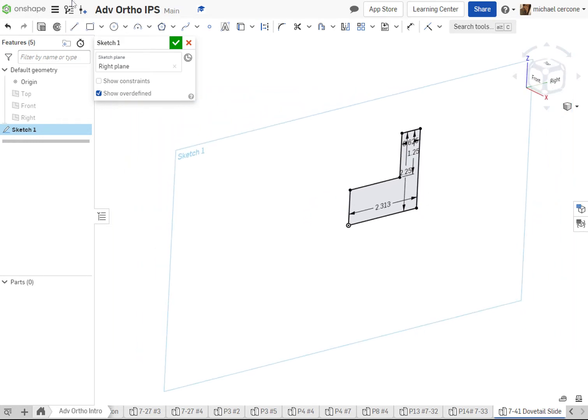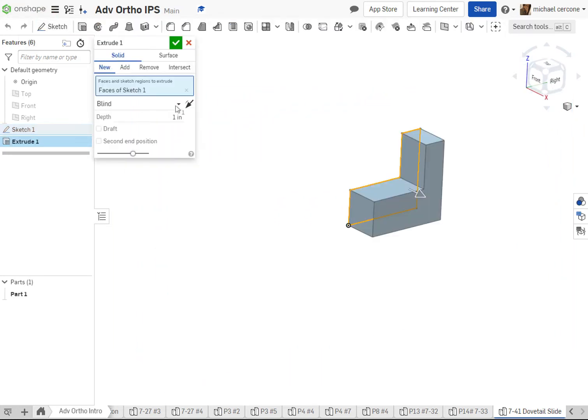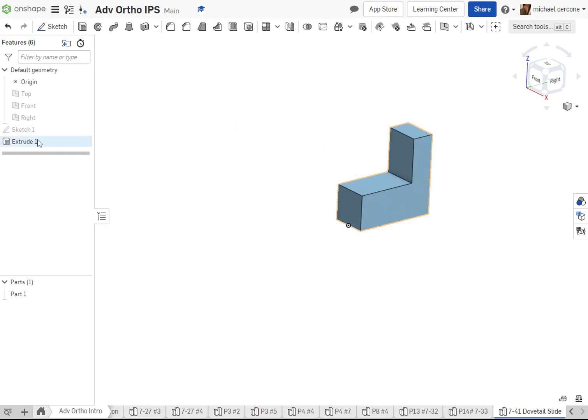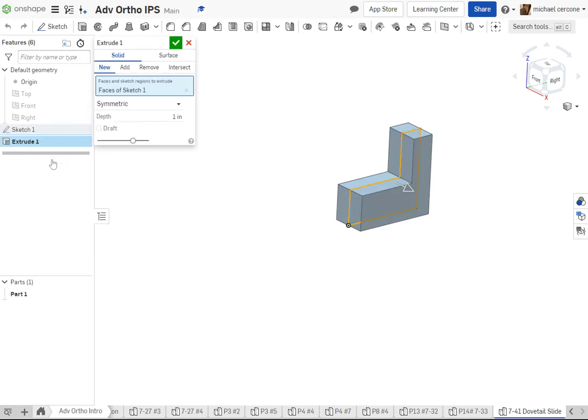When I extrude this, I'm going to just choose symmetric. I think having the origin towards the center is a better option. It will help align the hole that runs through this. The entire length is 4.5.